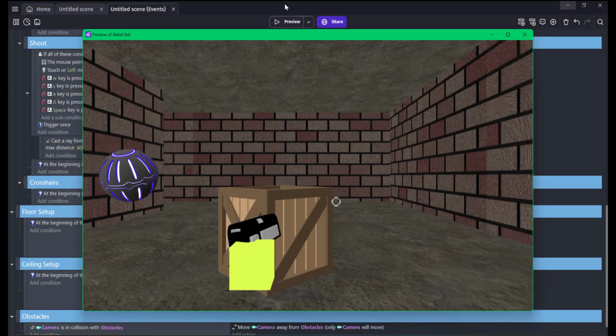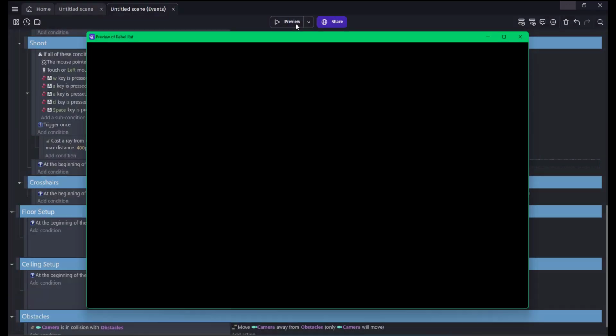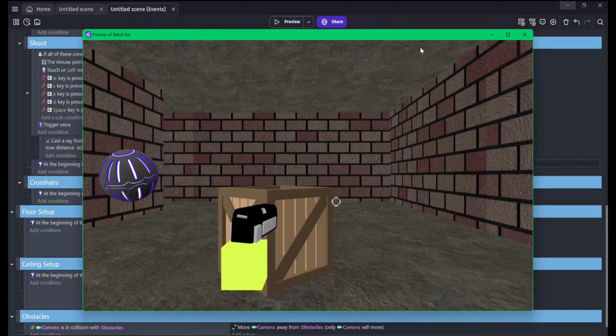We can see that that does offset it, not quite enough, but also these values very much depend on the size of your object. I wanted something wider than the blaster, so I'm leaving it as the default size. But if we were to change that, then we would have to change these values. So I'm going to test 40 and see if that corrects it. And that looks a little bit better.